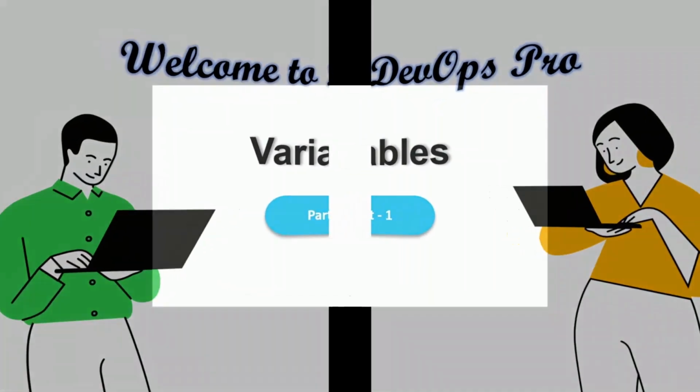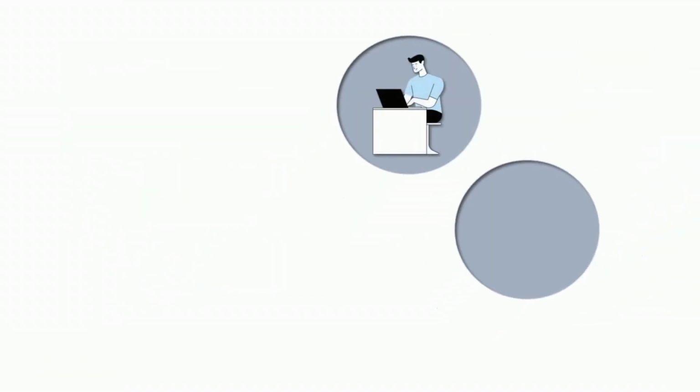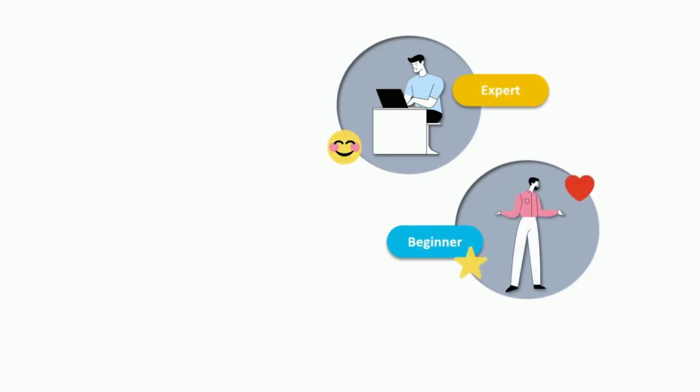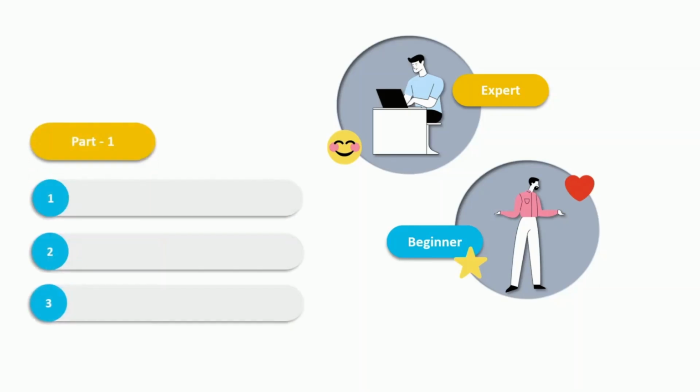Now, for those of you who already have some coding experience or who are familiar with programming languages, you probably know what variables are and their use cases. But there might be some beginners out there who are not sure what variables are and how they relate to Terraform. So let's start by explaining what variables are and their role in Terraform.